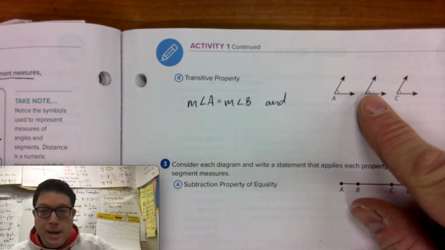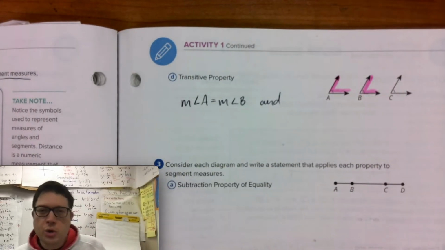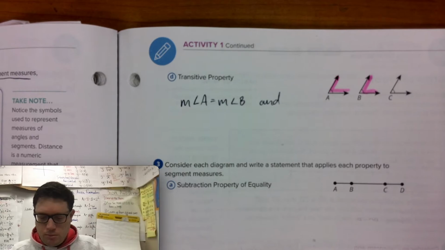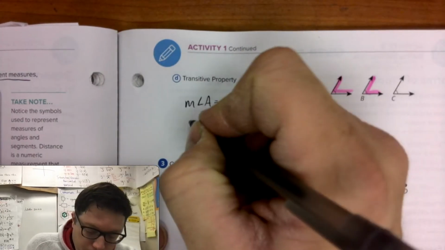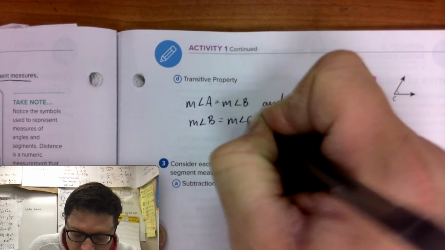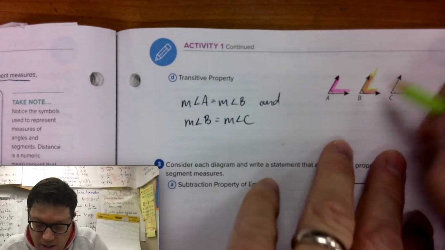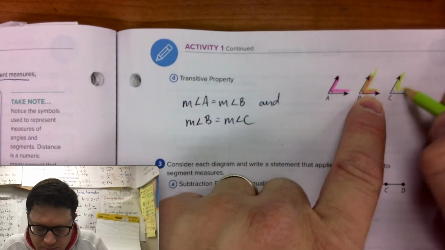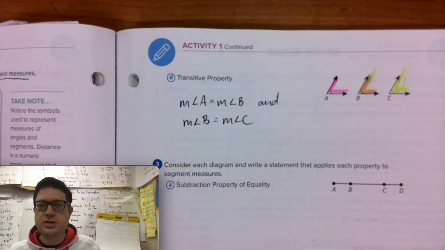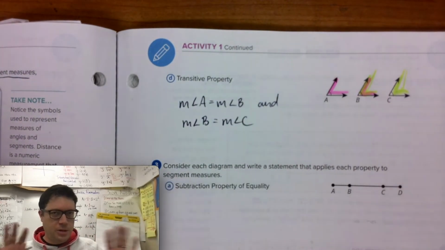We can measure with the protractor, but we're saying that, you know what, I'm just going to call those two angles the same. But then I'm going to add to that, I'm going to say the measure of angle B is equal to the measure of angle C. So that's this angle, and that looks like brown grossness. Maybe I need to get my eyes fixed. Those two angles, we say those two angles are the same. Bear with me, think it through.